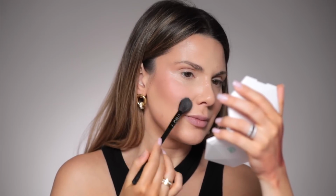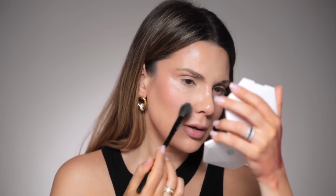I'm taking some powder and I press it where I've got super large pores. Can you come closer? I really want to make sure that people get to see this. No one does this. No other powder does this. Look at this. So I've applied it on the cheek where I've got super large pores around the nose. And then check out this side. I've applied a little bit right here. Look on my chin. Where did the texture disappear? Like what happened right there?